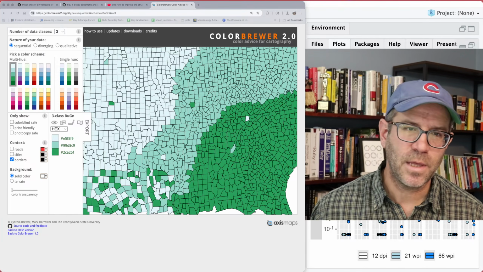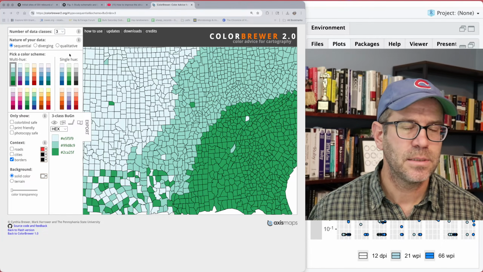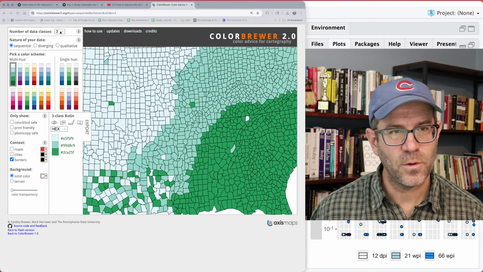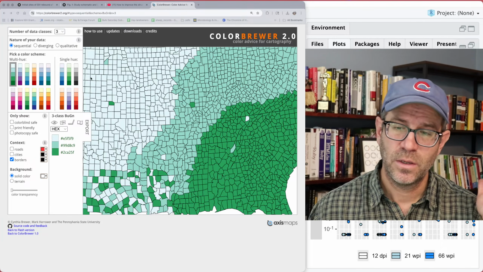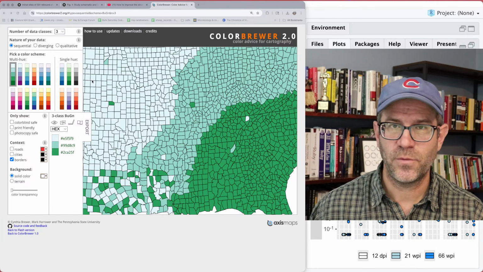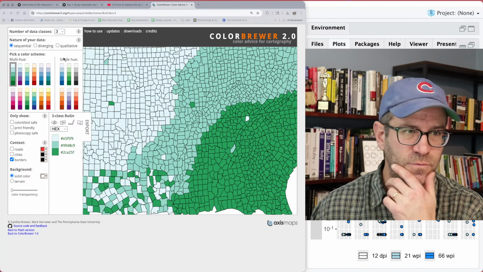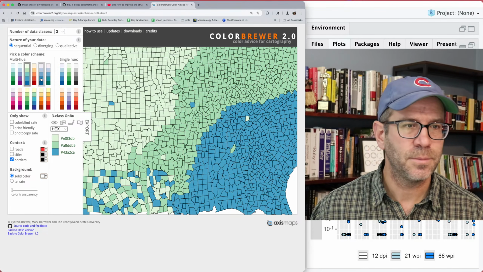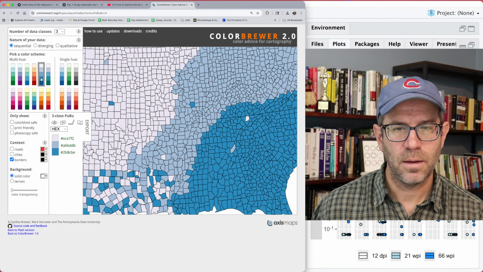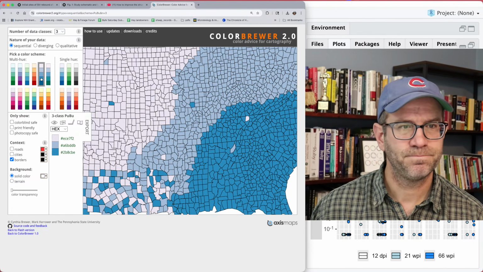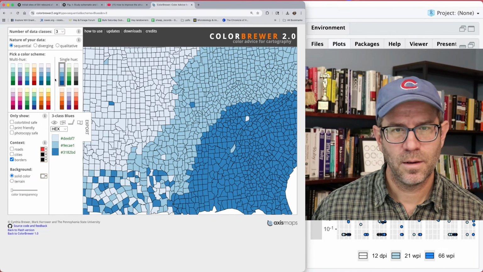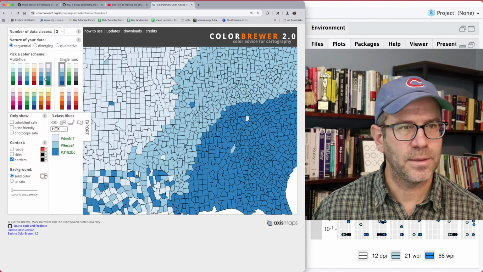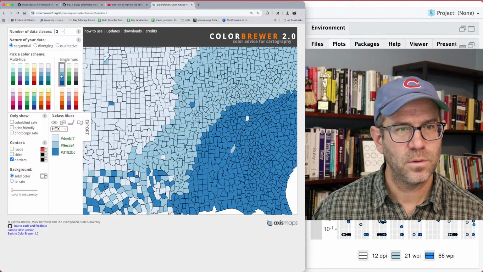Okay, and so that gets you to this site where, by default, there's 3 classes, right? So we have 12 days post-infection, 21, and 66 weeks post-infection. So it's going to be sequential. I want to be in the blues. I like those blues. Or maybe that's a little bit lighter. That single hue.